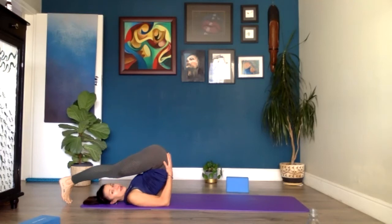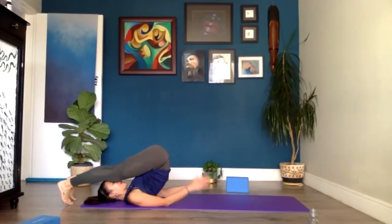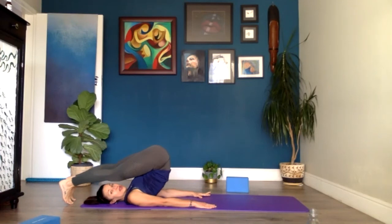If you don't like this position, come down and have a little breather. This is a nice stretch for the back line. Obviously, your knees can be quite bent. I quite like a version where I pump the knees one and then the other. And we're just going to hold this because it's a really nice back line stretch. It's stretching the fascia from the soles of your feet to your forehead. To your eyebrows, actually, your whole back line.